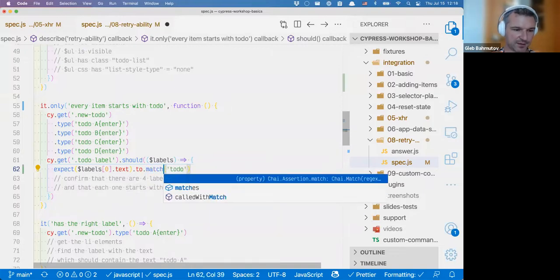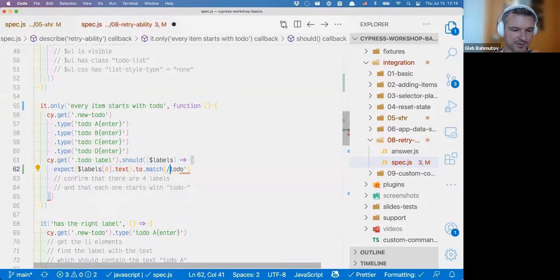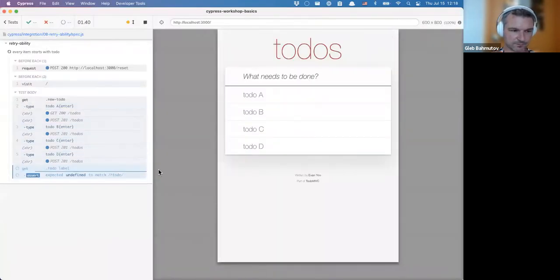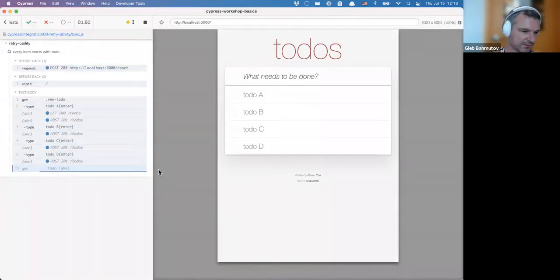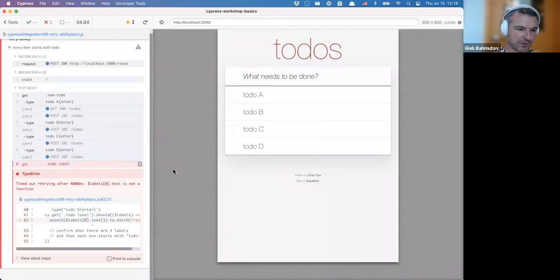Let's say match, and here I'll use a regular expression. So to do. Oh, because this is jQuery, I believe this is what we have to do. No, not yet. Okay, here's a trick.